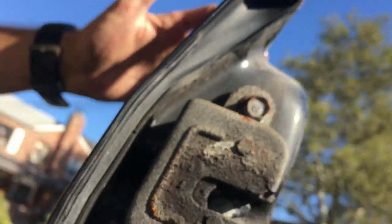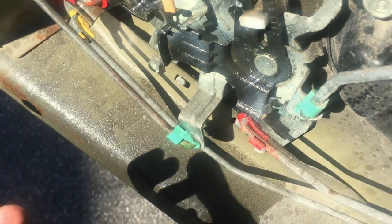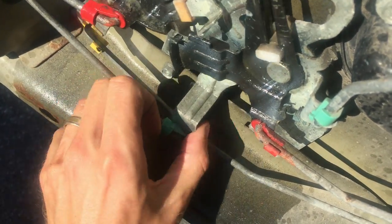Okay, so I can't find my hand, where is it? Okay. This green thing, if it's pushed in, and then you pull the handle, I'm gonna pull it right now. See, it opens fine. So next step is I'm gonna try to lubricate this thing for some time. What's up with the camera? I'm gonna lubricate this thing for some time and see if it helps.